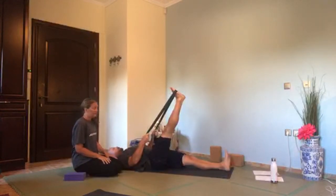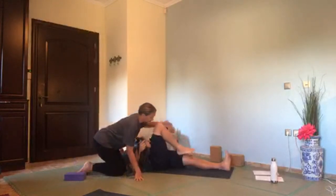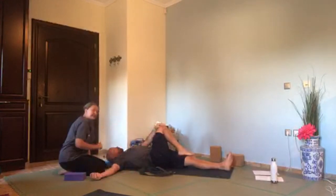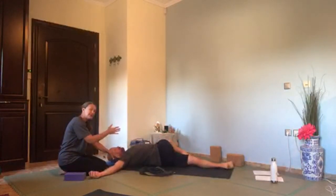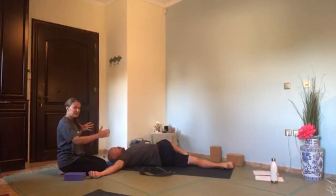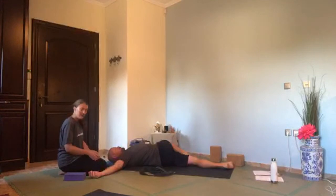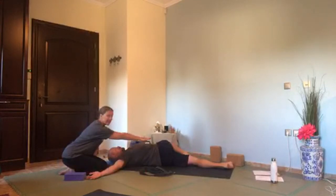Take one more breath, then exhale, bend the knee back in towards you. Pop this foot onto your straight leg, hold the knee with your left hand, and let your right arm come out to the side at shoulder height. Pull that knee over to the left side and keep the right shoulder towards the mat. In this shape, just feel the breath as you breathe in — feel almost like you're lengthening through your spine. As you breathe out, feel the width of your body, noticing from your fingers down the armpits, past the ribs towards the hip.